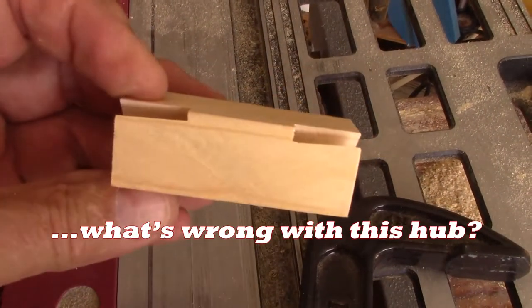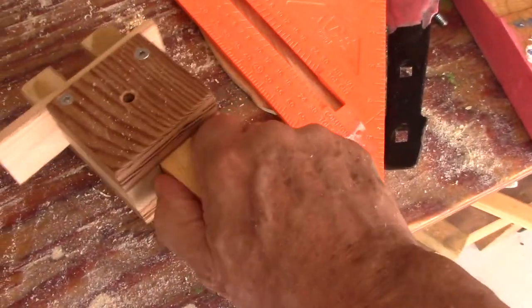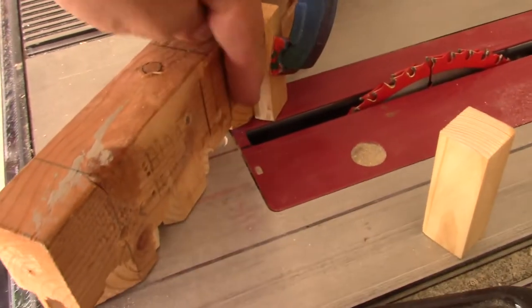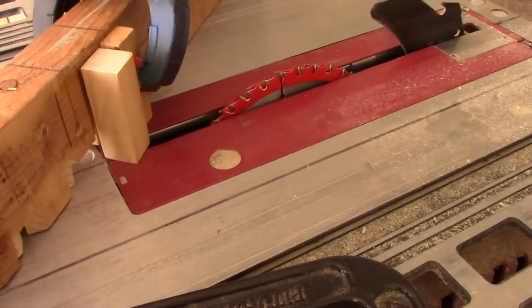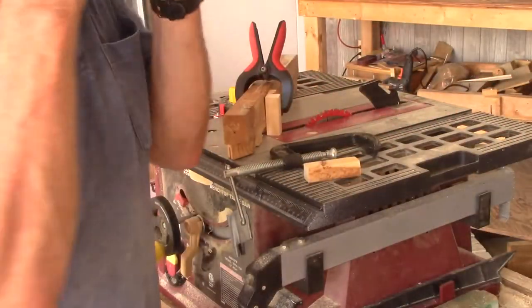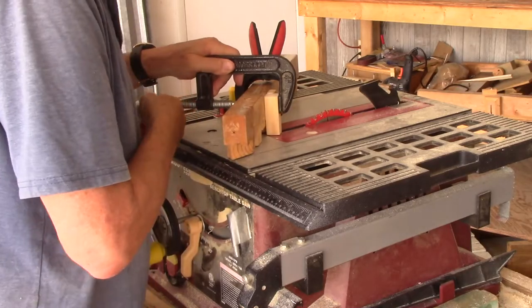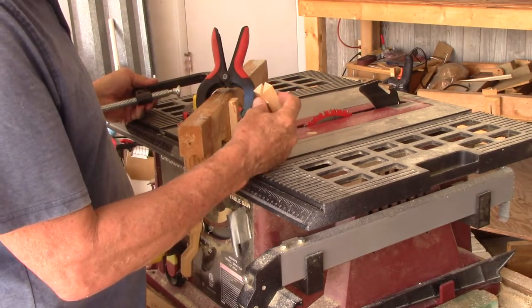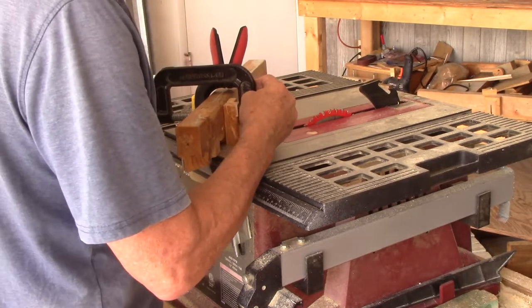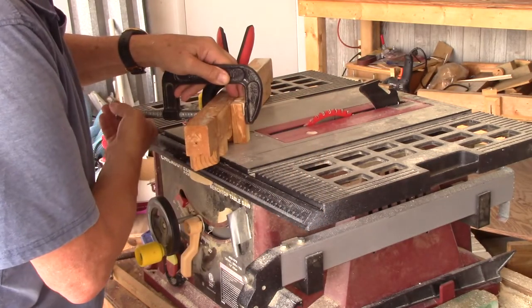So there — notice no hole yet. I'm going to do two of these; each hole will be 90 degrees out from the other. The jig is fixed in place. I glued this little block just to keep it vertical — perfectly 90 degrees and also oriented — so if you're doing a lot of them you can just slap it right against there, clamp it, and flip it over, making sure it's clamped tight against the block to hold it perfectly vertical.